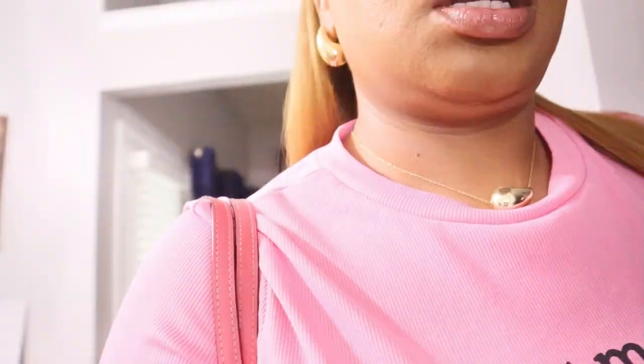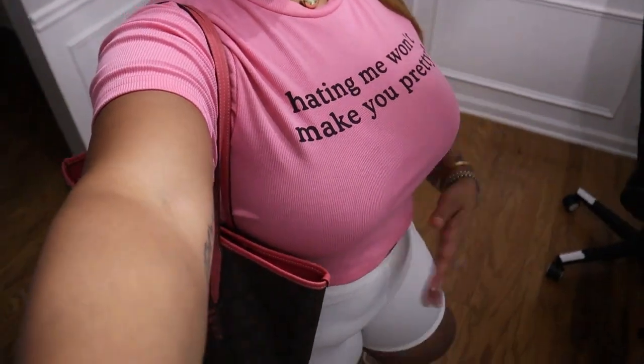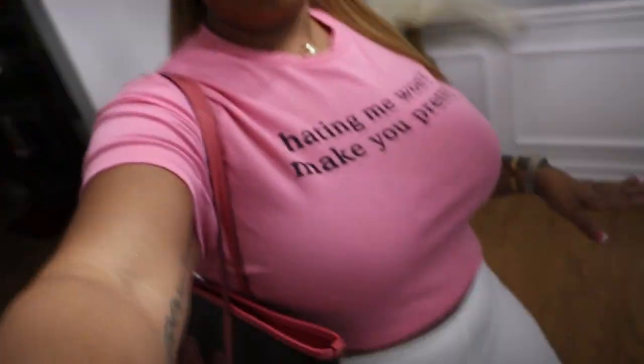Trying to get some light in here, y'all, because it's dark. But this is the look for today. We are headed to the fair. So yeah, I just got some Shein leggings, Shein top, Coach bag, Torrid slides, my shades, y'all. Everybody been asking me, baby, I just found my shades, and I think I got these from one of the hair stores, y'all, but they were so cute. So yeah, y'all see they got a little ombre effect.